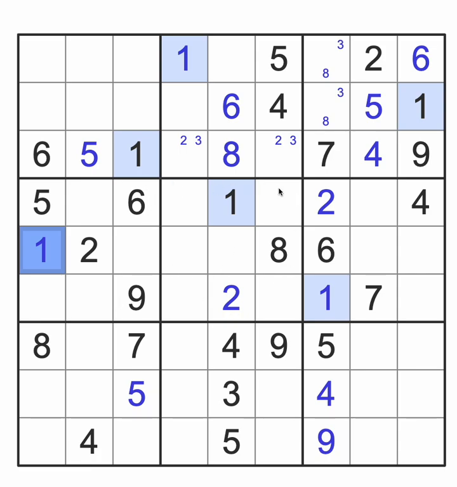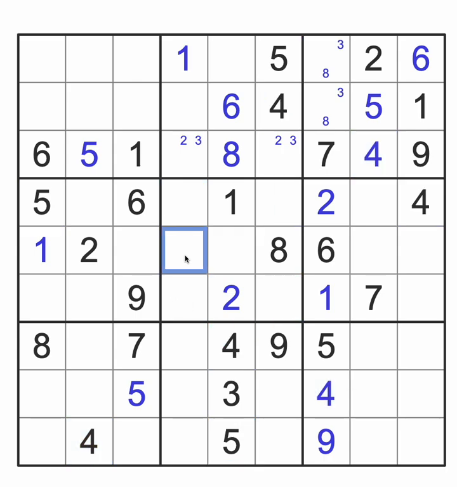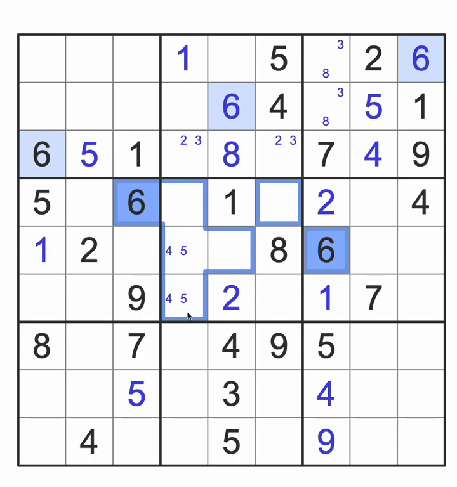And there's a double pretty much from the beginning in box 5. Row 4 has 4 and 5. Column 6 has 4 and 5. Column 5 has 4 and 5. That means I cannot place 4 or 5 in these cells. That means 4 and 5 will use these two cells. And that means 6 can be placed in box 5 because this 6 blocks these, this 6 blocks these. This can only be 4 or 5. That gives me 6 here.